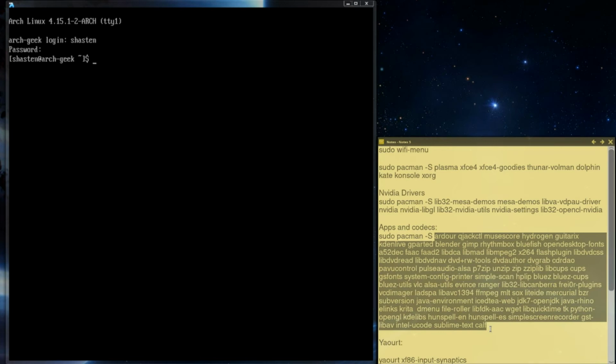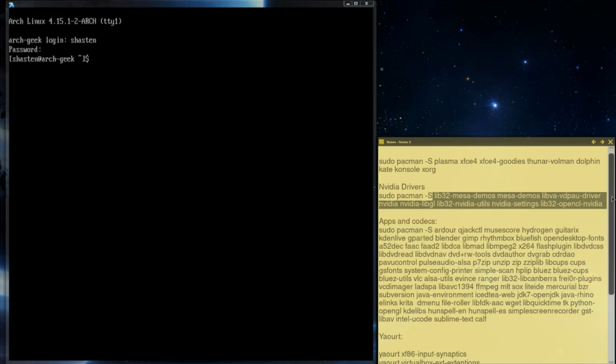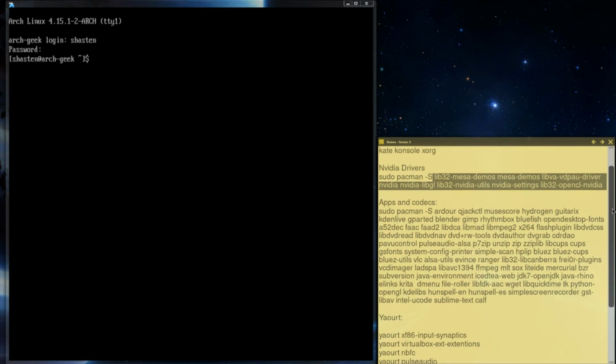Usually at this time I will install these packages, which are for Nvidia. On my laptop, I have a dual graphics card configuration, and on Linux, well, it's a little complicated and I don't really like it much. Not to mention the fact that Nvidia has the crappiest support for Linux.